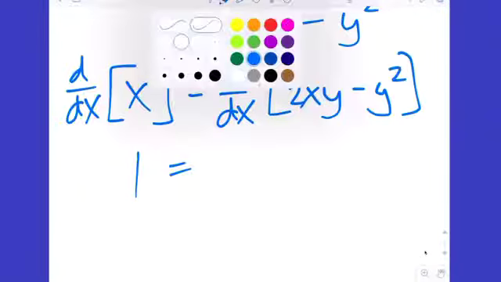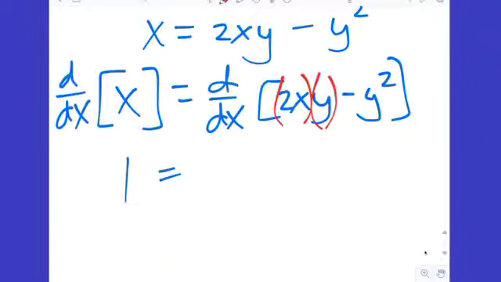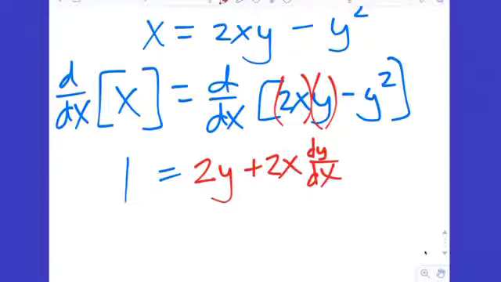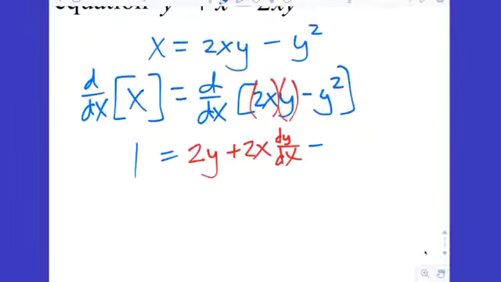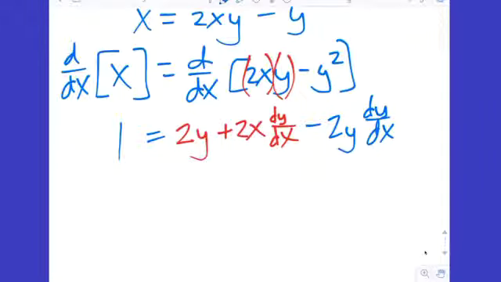Now on the right-hand side, 2xy, we're going to have to use the what rule? Product rule, yeah. So the derivative of 2x is 2 times y goes along for the ride, plus 2x goes along for the ride now times the chain rule, the derivative of y with respect to x, or 1 times dy dx. So that's the red terms right there. And now we're back to the last term. What's the derivative of y squared? 2y times dy dx. So again, before you move on, just make sure you did it right. You had 2 y's in your original expression in 2 different terms, and you have 2 dy dx's. So pretty good indication that you did it correctly.